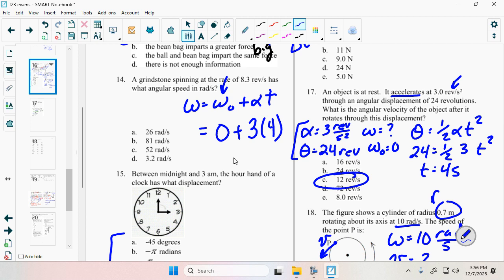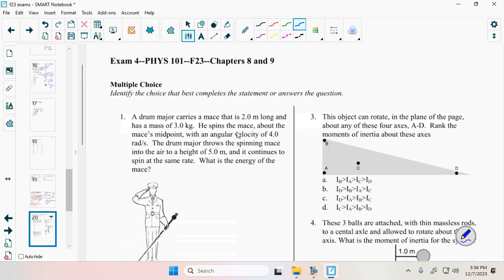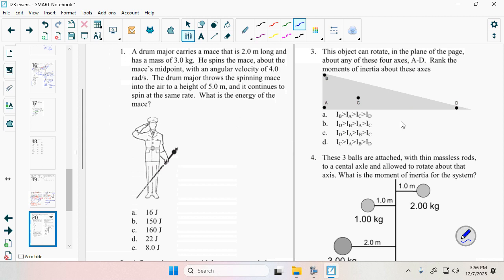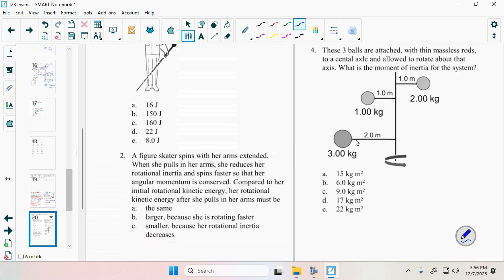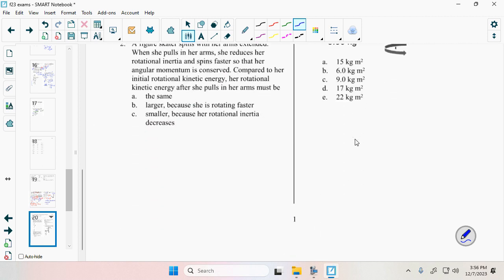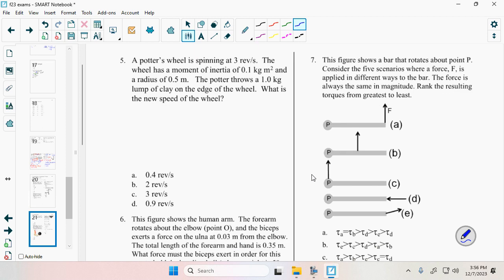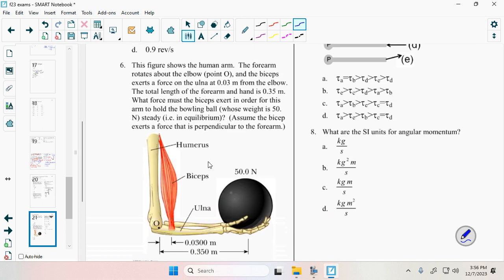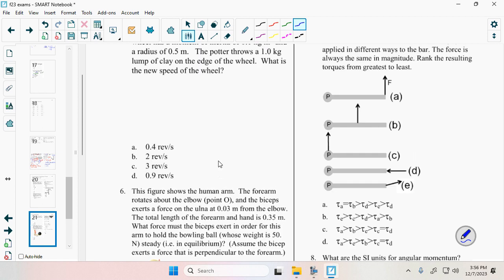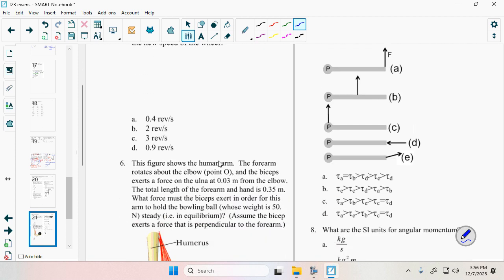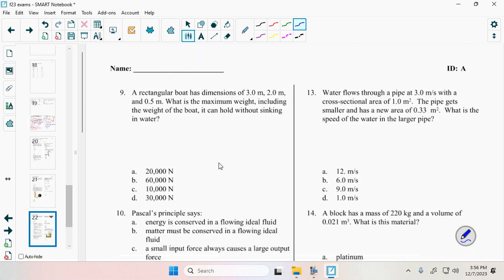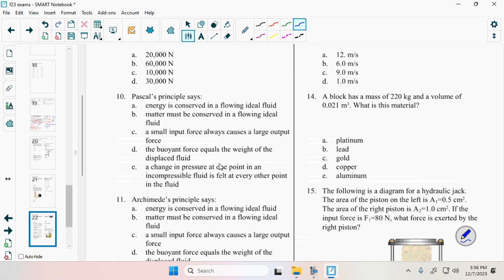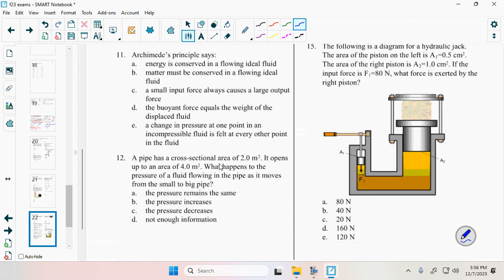All right, what else? Chapter 4. You're going to have one of these. I like ranking problems. You're going to have a mix of conceptual. I think you have a torque problem too. I like the arm problem, FYI. Conservation of angular momentum. These are the fluid stuff. This is all fresh. Hopefully this is a little easier for you.